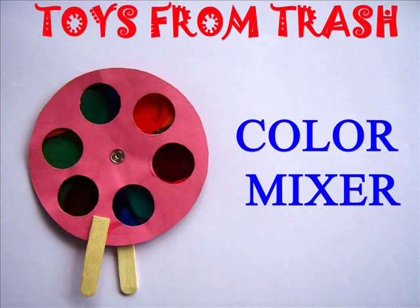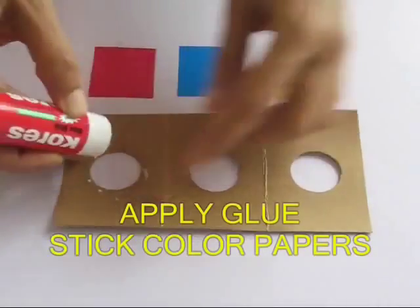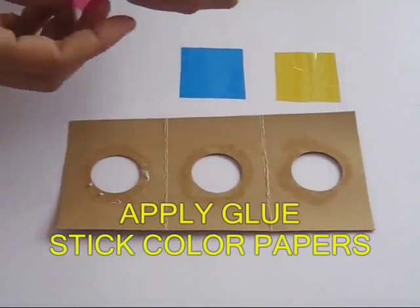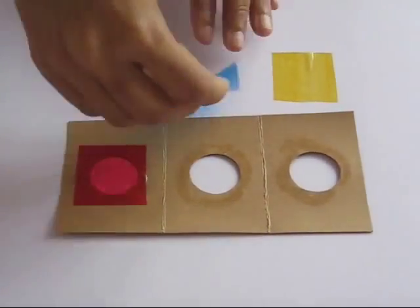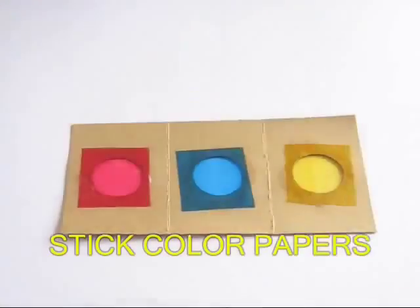Make rainbow colors. Take a card sheet with three overlapping windows. Apply glue around the windows. Stick transparent colored papers over them. Now you can take it outside.